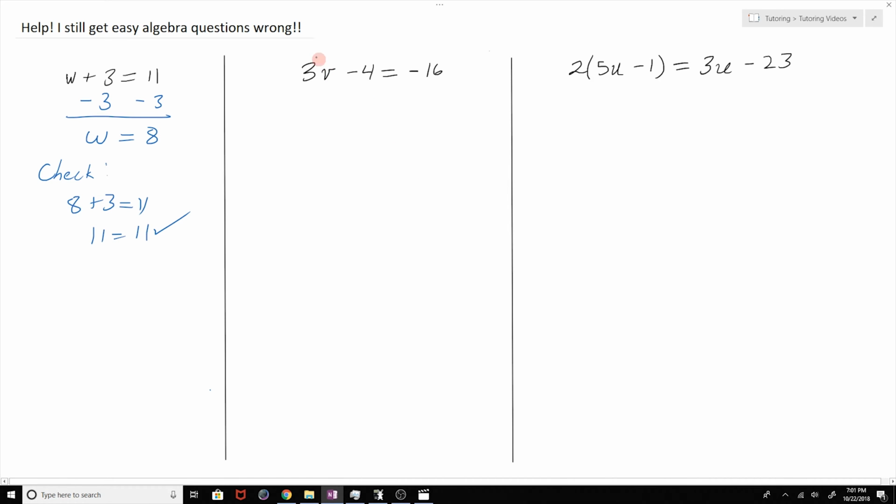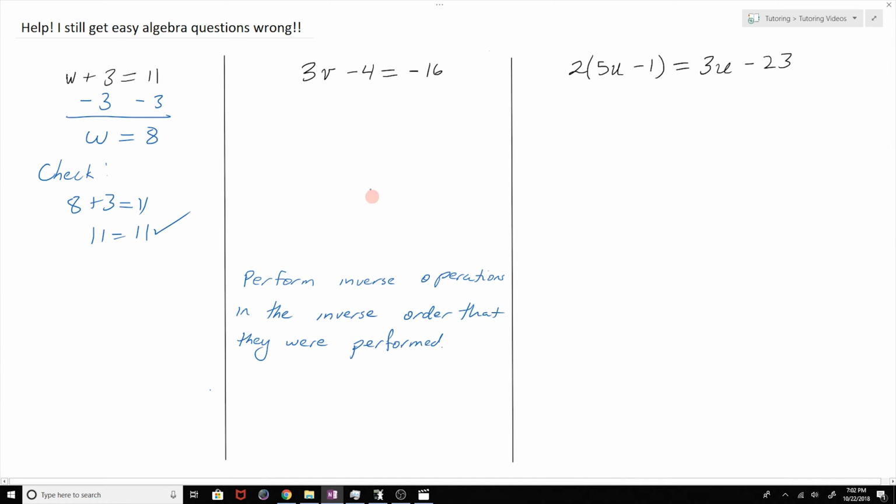The thing to know about this is that there's 2 operations performed on V. The first is that the problem is multiplying by 3, and then the problem is subtracting 4. And that's all that's being done to V. The key to this is that when you're inverting operations, perform inverse operations in the inverse order that they were performed. They say 2 wrongs don't make a right, but in math, 2 opposites almost always cancel each other out.